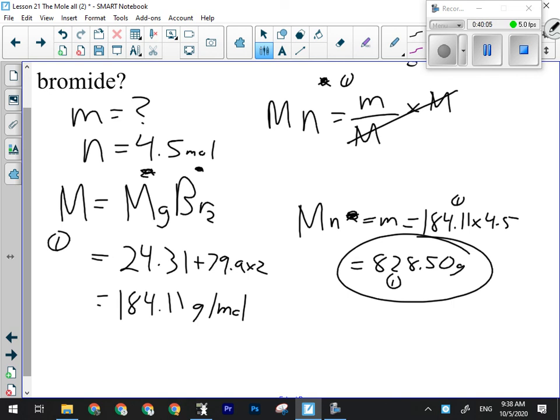Questions on that one? Okay, that's the second easiest. The next two types that I'm going to go over involve an extra step because they now involve using Avogadro's number. That's the 6.02 times 10 to the 23 number we were talking about before. That represents the number of particles in one mole. That's what we need to remember. Avogadro's number, regardless of what material we're dealing with, represents the number of particles, be they atoms or molecules, in a mole of that material. So the next two questions will involve using Avogadro's number.